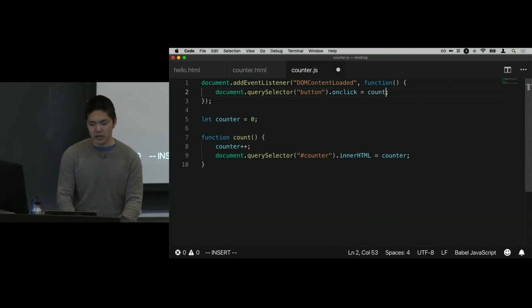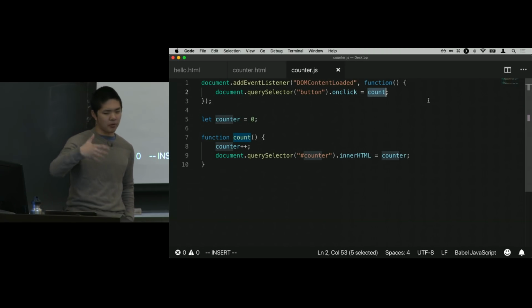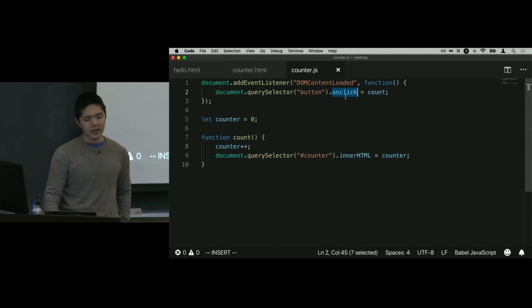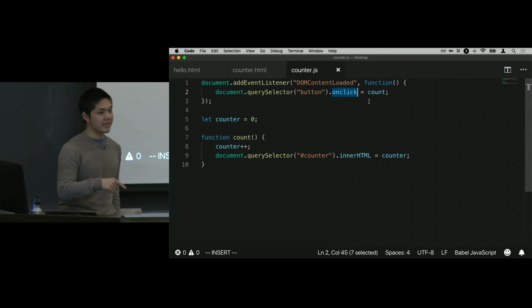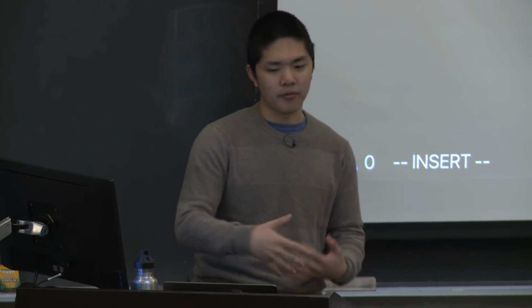And so by just passing in count, no parentheses, I'm not running the function. I'm just passing in the function, providing it as the value of onclick, so that when the button is clicked, then it's going to run the function. So this is a little bit tricky. But this idea is that I can take a function and rather than run it, just pass it around as a value and save it inside of a variable, provide it as the value of onclick, the onclick attribute of the button, for example, and use it in that way.